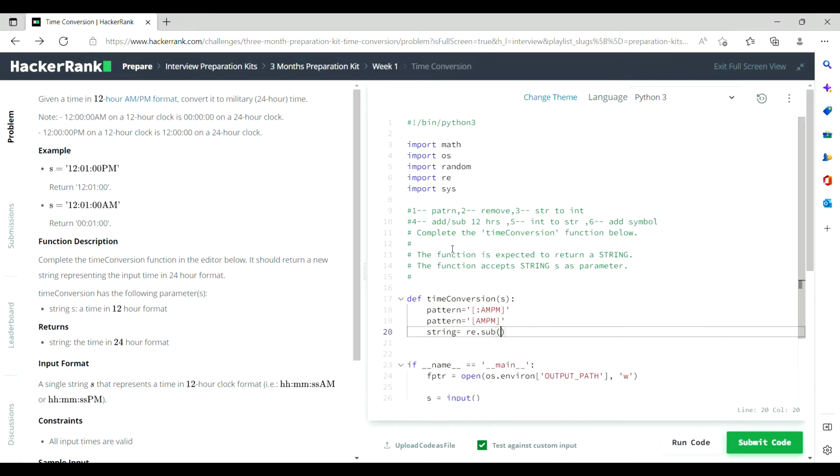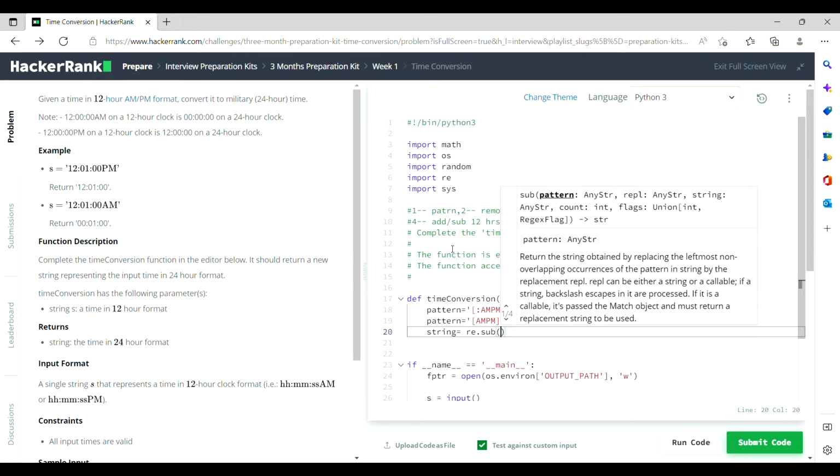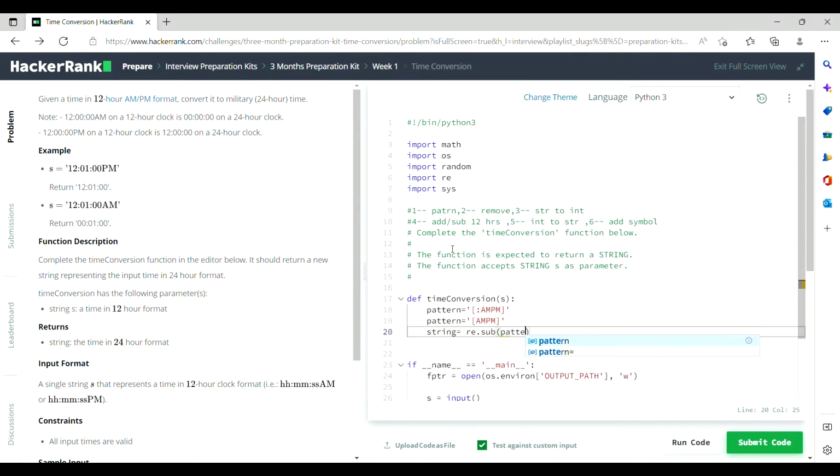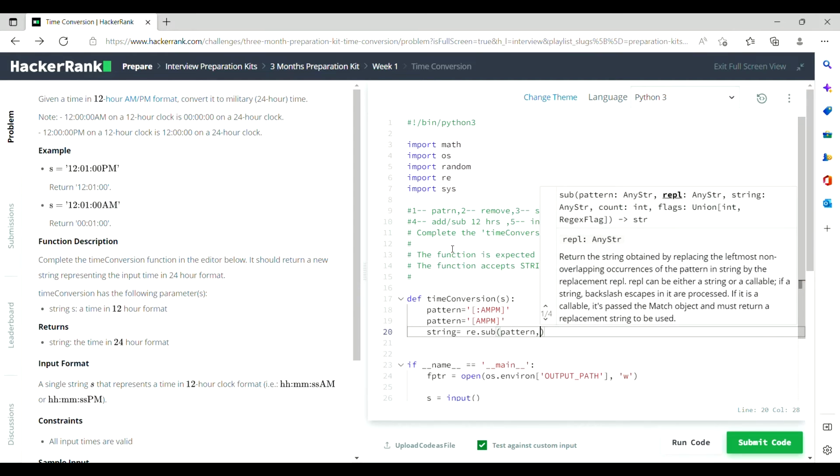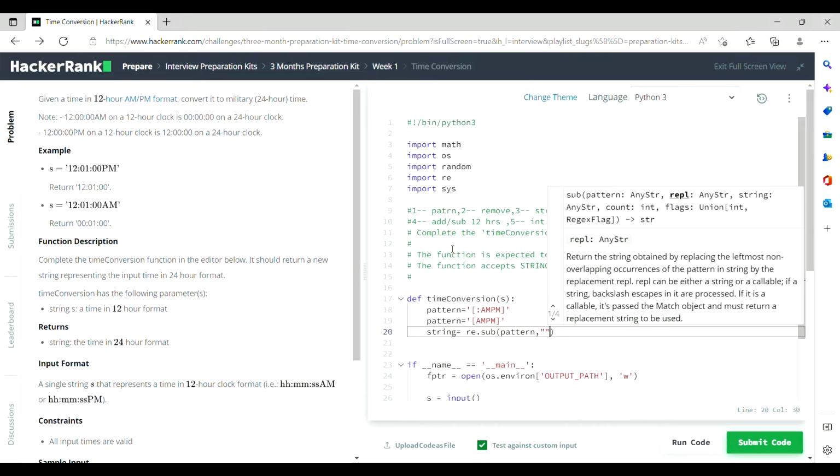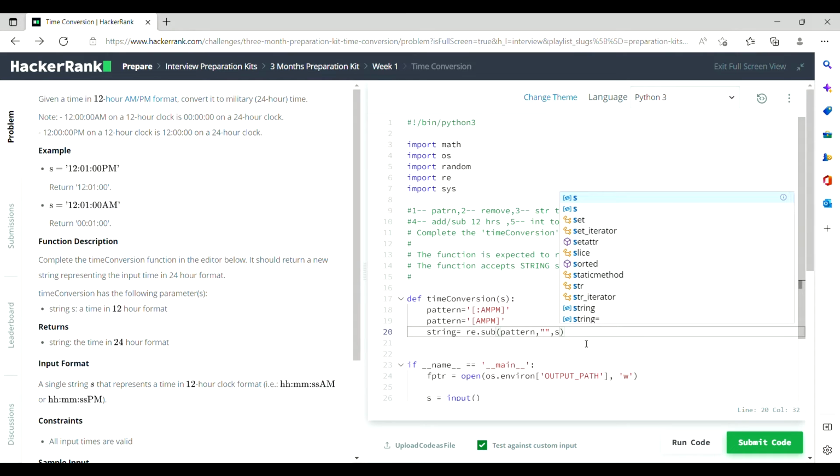of Python, which needs 3 values. The first will be the pattern that you need to remove. The second will be the string you want to replace this pattern with, and the third value contains the string from which you want to remove this pattern or substring, right?